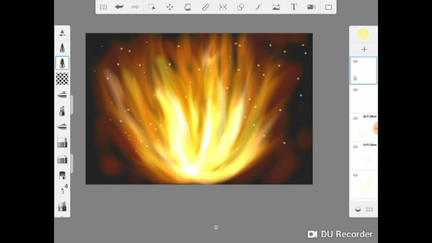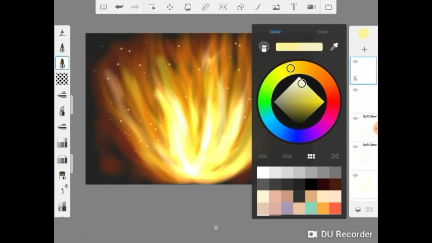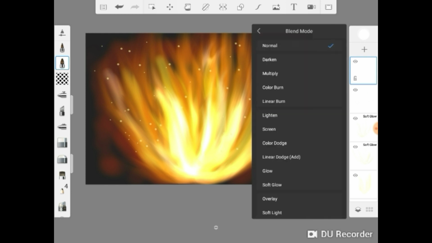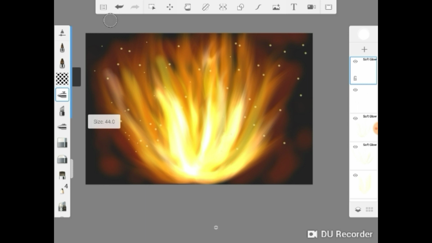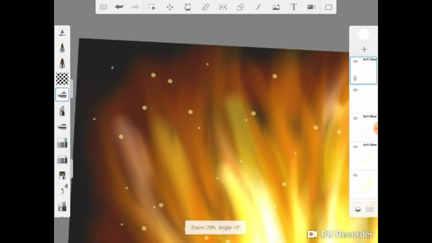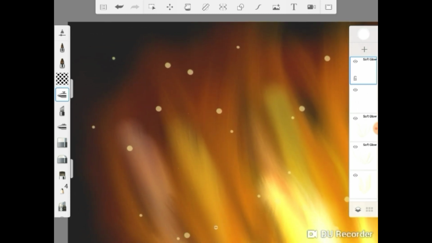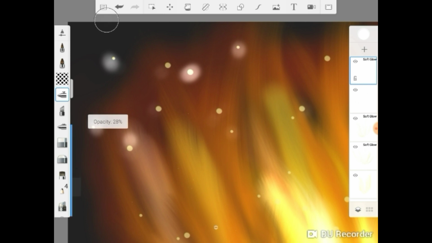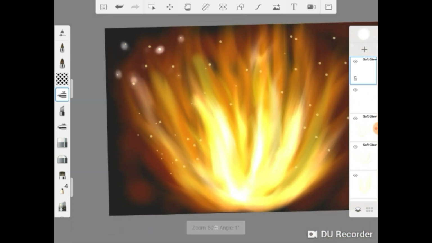And then next we do another layer and we go pure white and we're going to do soft glow. Now once we do that, we're going to go back down to our airbrush tool, use the same opacity that we did before, scroll in, and we're going to go over each little dot very gently, not too much. May have to lower the opacity depending how you're liking that effect.